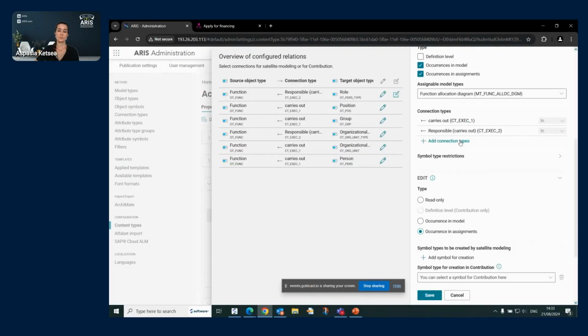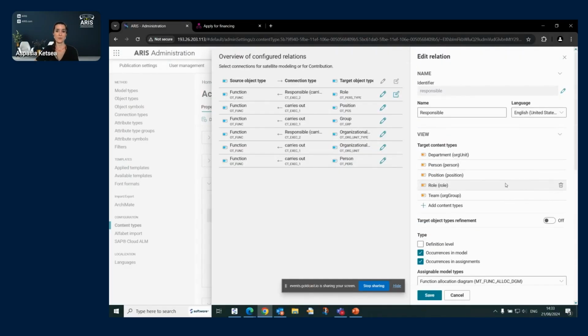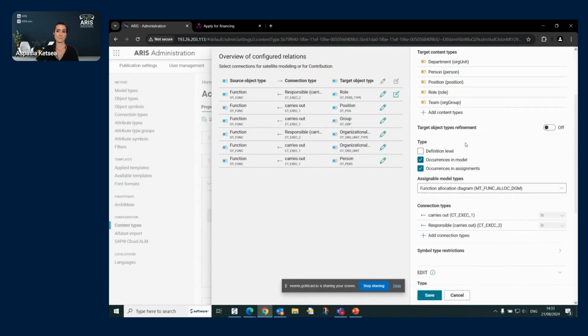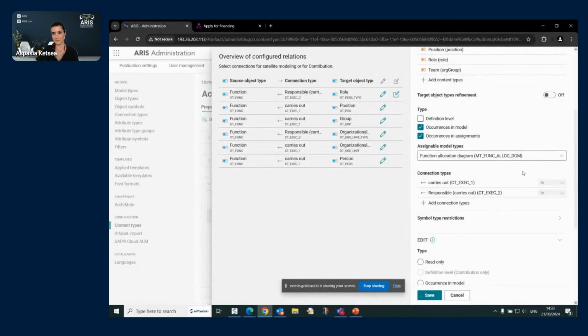Now I'm going to show you one that is already there, but this is what I would do if I wanted to create something new from scratch. I would have to go step by step from the target to the connection, and then again based on the method. This reads the method. I would be given some options here. I would decide what I want, and then anytime I would come back to configure my system accordingly.